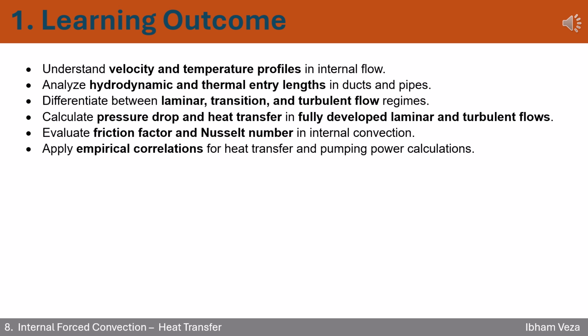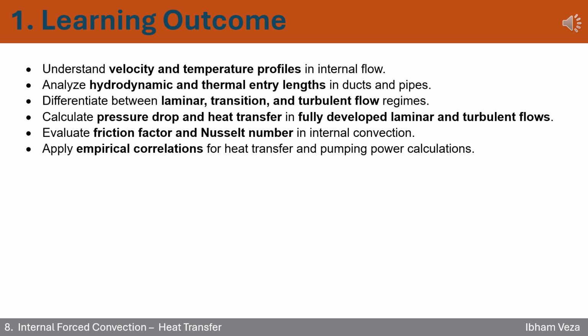Learning Outcome 1. Here's what you'll walk away with from this chapter. You'll start by understanding how velocity and temperature behave inside ducts and pipes. Unlike external flow, here the fluid is fully enclosed, so the flow and temperature profiles evolve differently. Then we'll look at entry lengths, how far fluid travels before reaching a stable profile. You'll analyze both hydrodynamic and thermal development because both matter for accurate design.